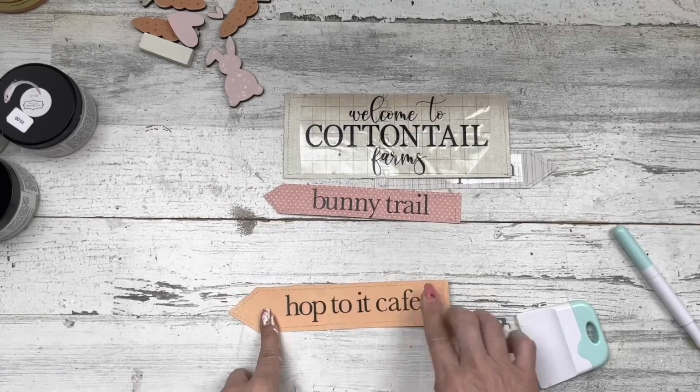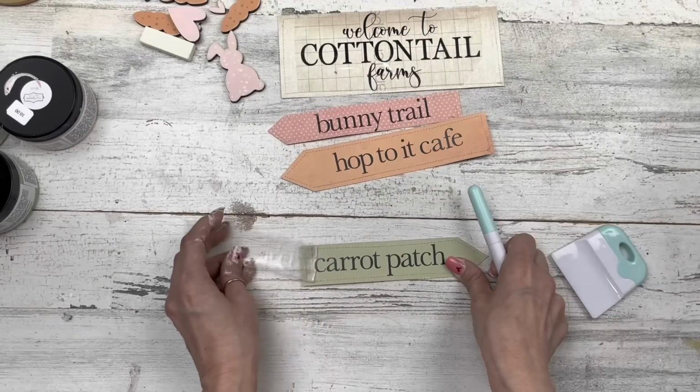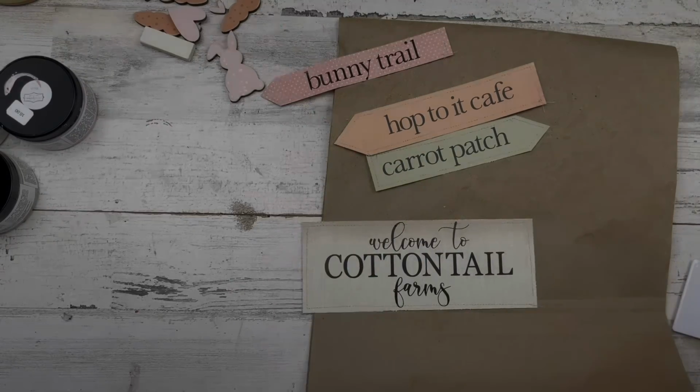Perfect. I like how these turned out. Bunny Trail Carrot Patch and Hop to It Cafe. I think that's really cute. All right, got that off.